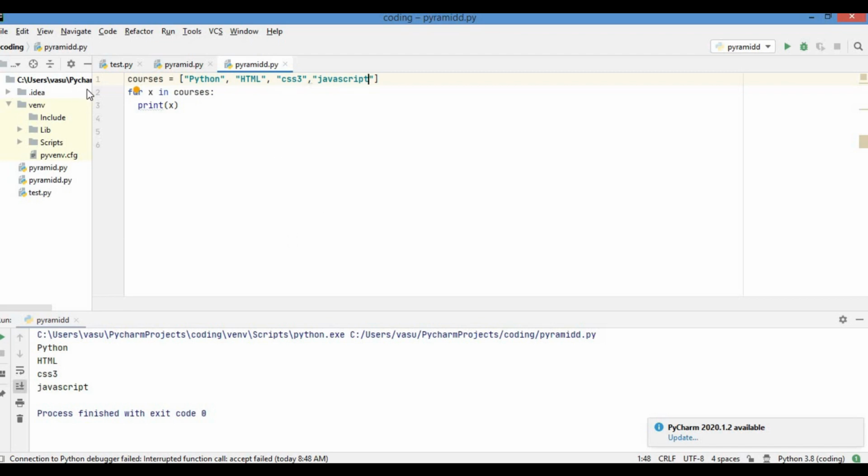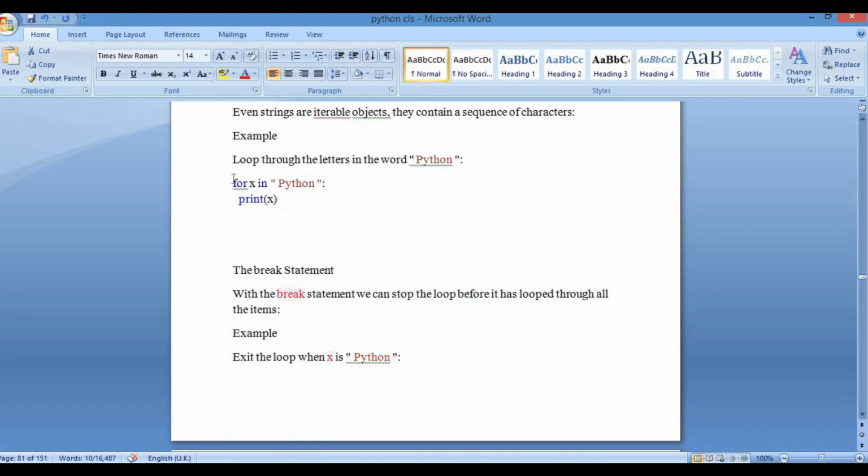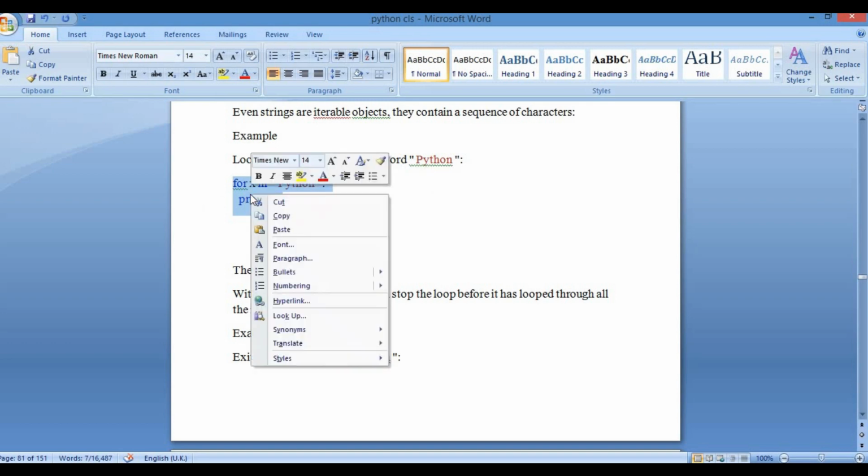Even strings can be iterated, right? If you want to iterate the string Python like P, Y, T, H, O, N, line by line, one by one, each character, we know that a string is a combination of characters, right? Let us see a simple example. This is very simple.